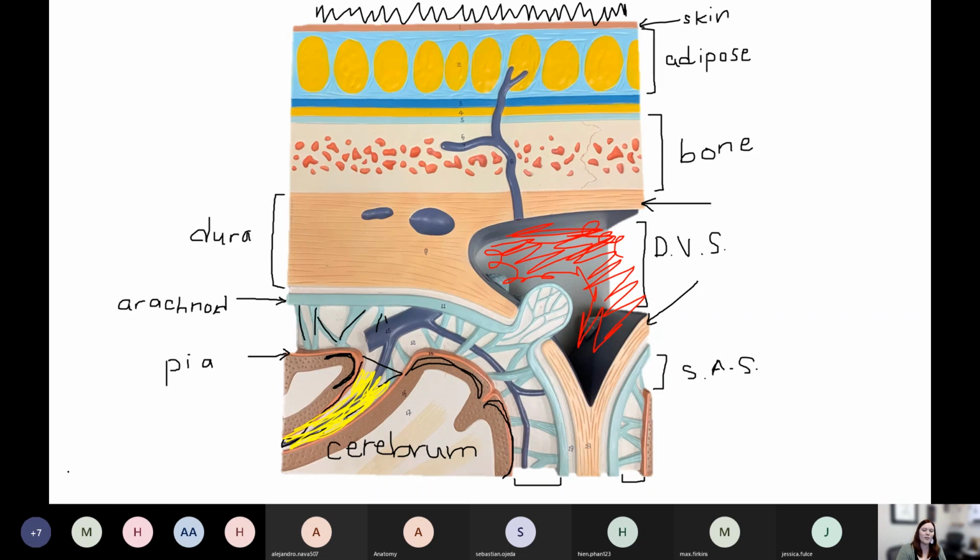I know I had seen a message or a note earlier about where the bone tissue was found on this model. That bone tissue is found right here. So I guess it's labeled region number 6. So we can see, not that it's super clear, but this would be compact bone on the outside because there's no space in it. And then I've got some spongy bone here in the middle and some compact bone on the inside as well. So my bone connective tissue is all the stuff that we see in this region here.